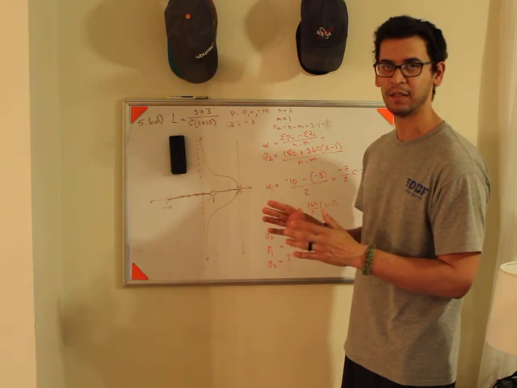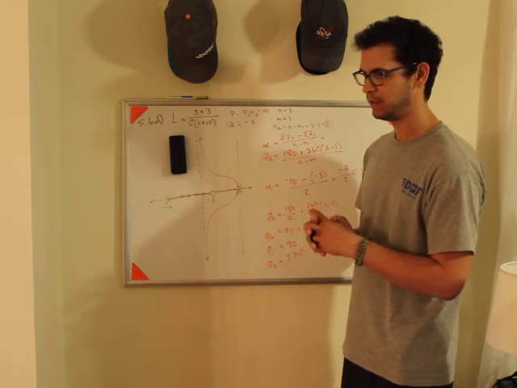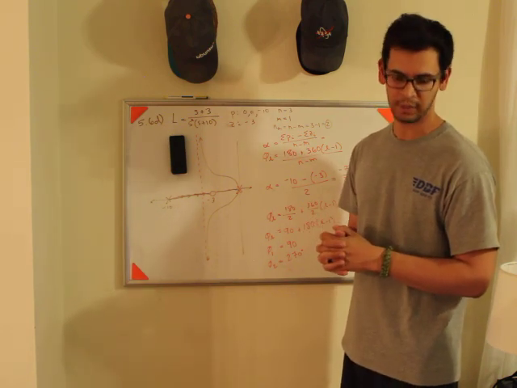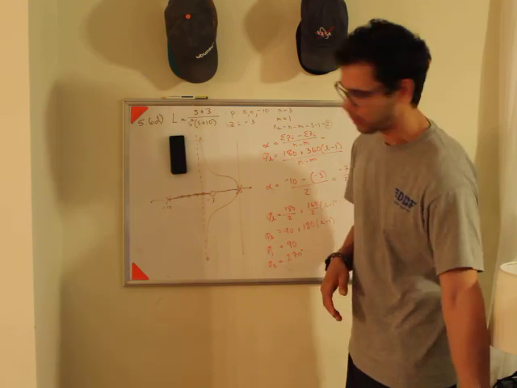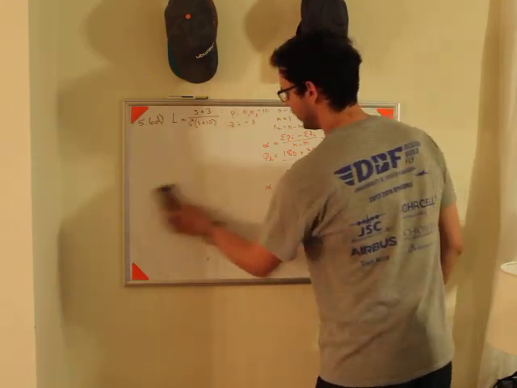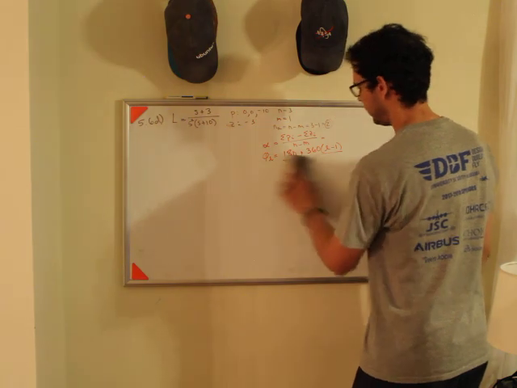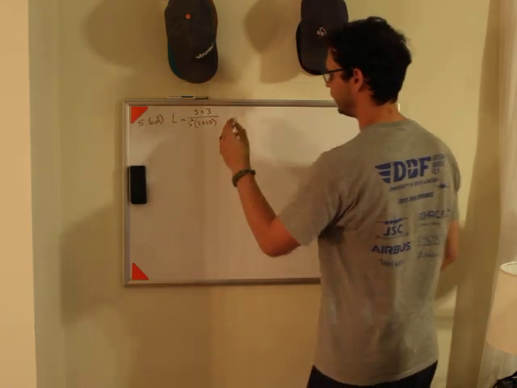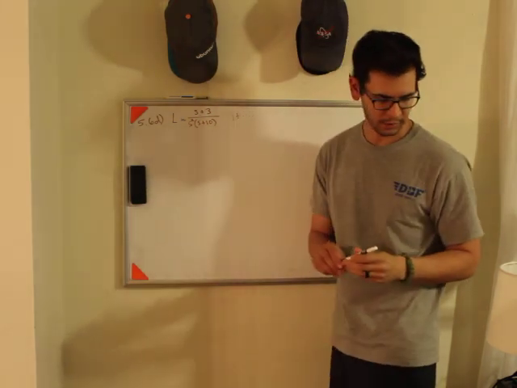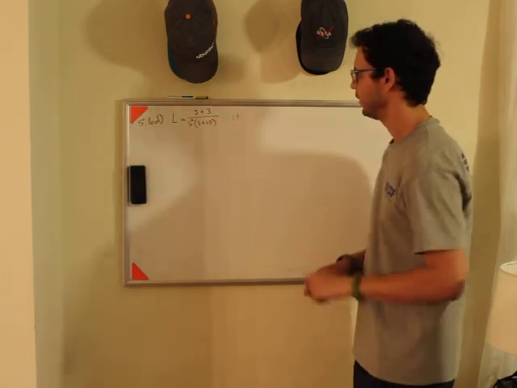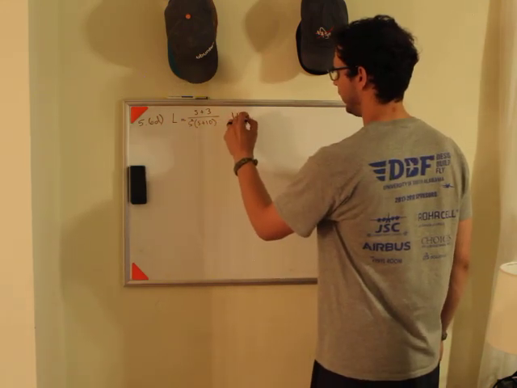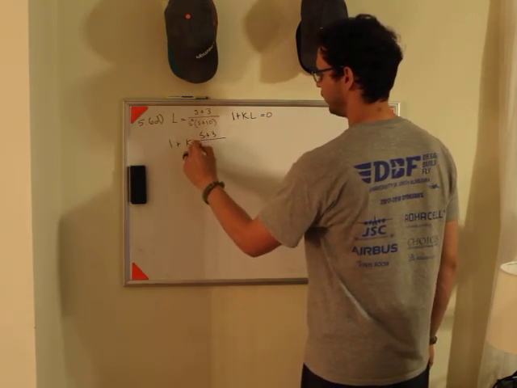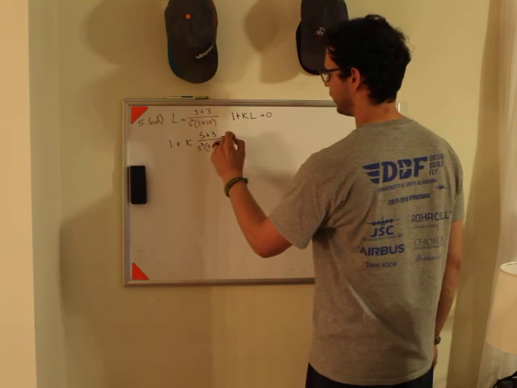Okay, so the way I want to test and see if this is stable always is I want to do a Routh-Hurwitz table. Okay? And so what I'm going to do is I'm going to keep L and I'm going to erase this. If this is truly stable always, my Routh table will tell me that it's always stable. So remember, my characteristic equation is 1 plus KL equals 0. So that's going to be 1 plus K (S plus 3) over S squared (S plus 10) equals 0.